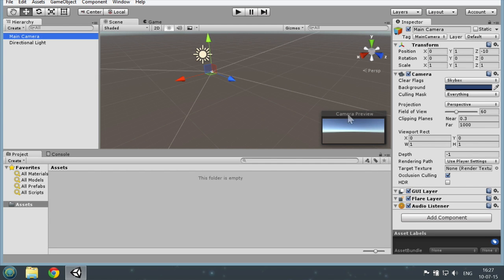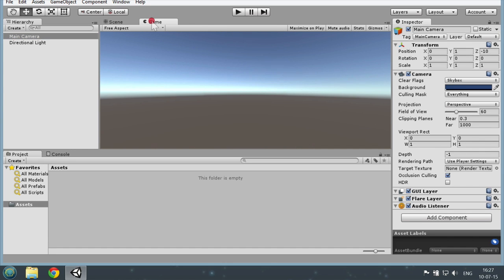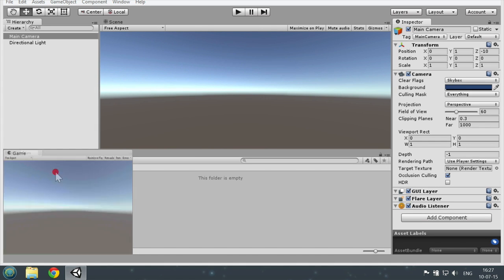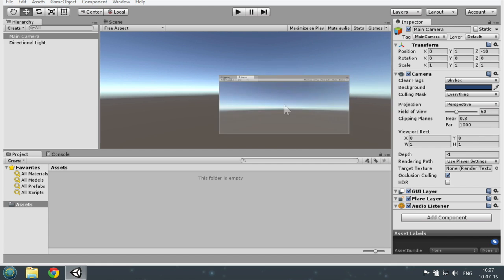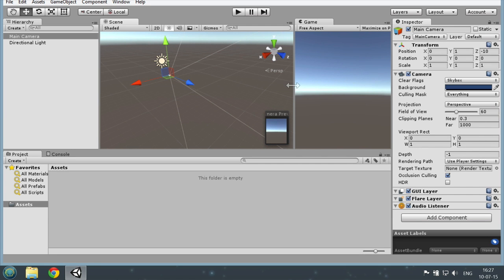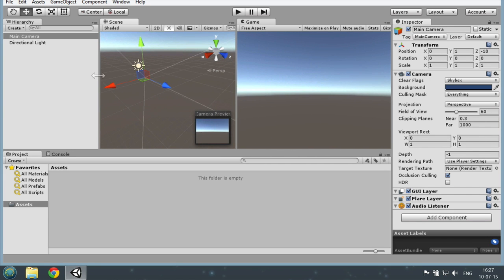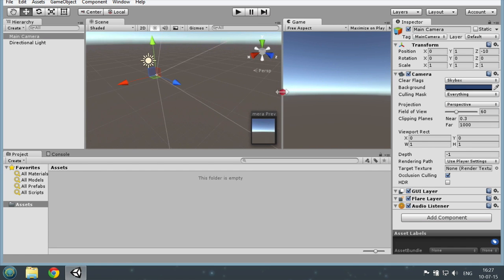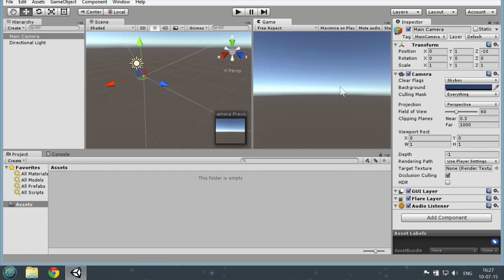And if I want to permanently see this, you can click this game tab and, holding down the left mouse button, I can drag it around. I can put it somewhere I want to, and I normally put it on the right here. I can also change the size of the windows by dragging this symbol, the two arrows, and change the size of all these windows. So I like to have my scene set up like that.